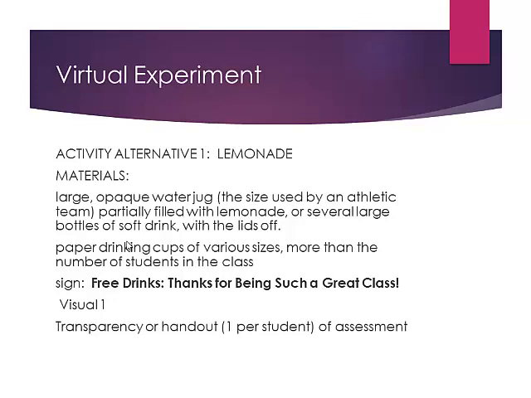So this is a classroom activity to explain the problem of the commons. Here we imagine that it's a hot day, and the classroom teacher puts on the table over there a large jug of lemonade, but it is covered so that you don't know how much there is, and he puts lots of free cups, and he puts a big sign there saying, free drinks, thanks for being such a great class. So as the students come in, they pour themselves a drink.